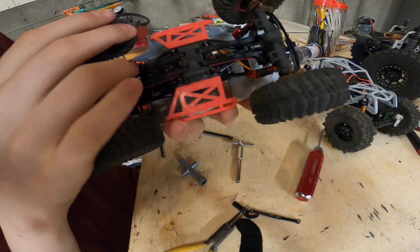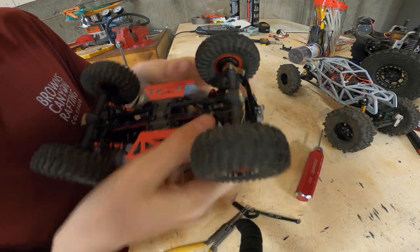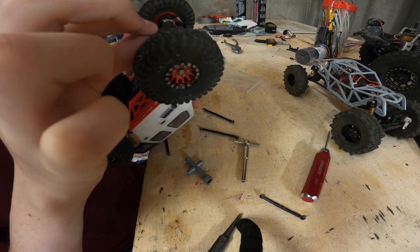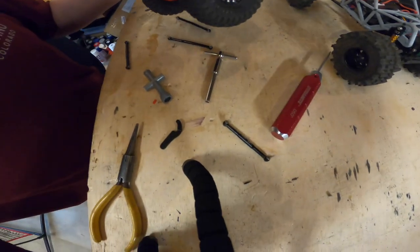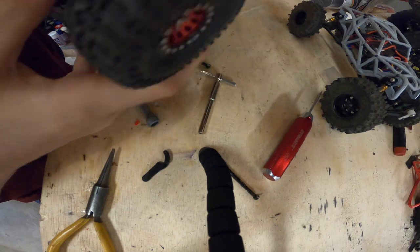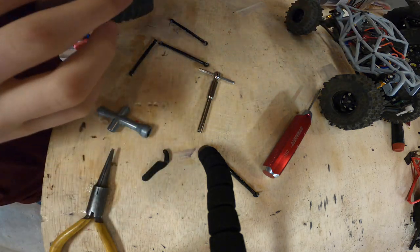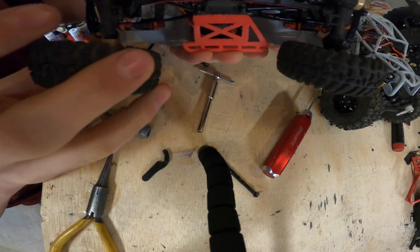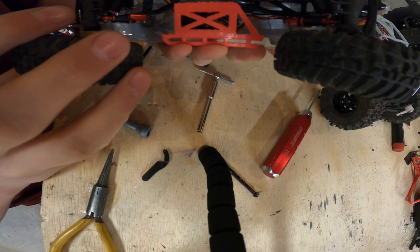Let's get this other side on. I've got these other two on - they're looking really good actually. I'm probably going to do the behind the axle steering later; I just need to figure out how that's going to work. I think this goes on the servo horn - I don't know, it's pretty funky. These are looking really, really good. I think these are going to be a huge help. These are nice links but they're not high-clearance links, you know. These are going to help me slide over everything - these are going to be really nice.